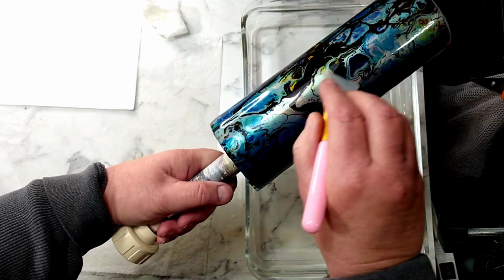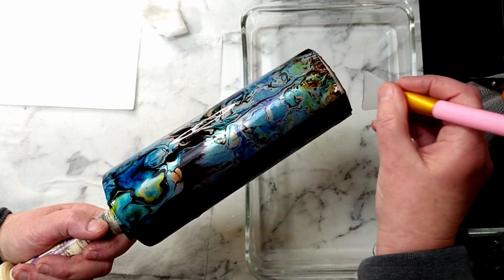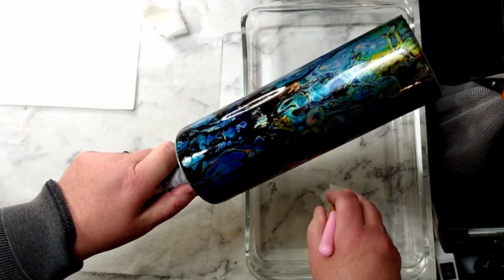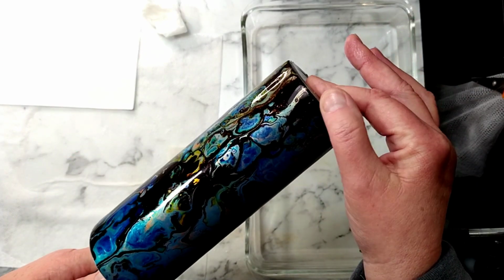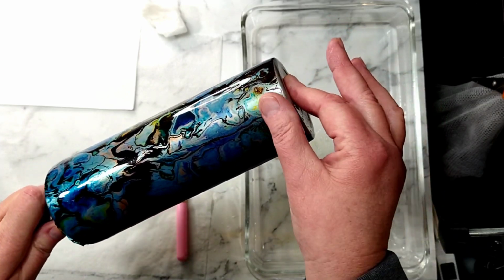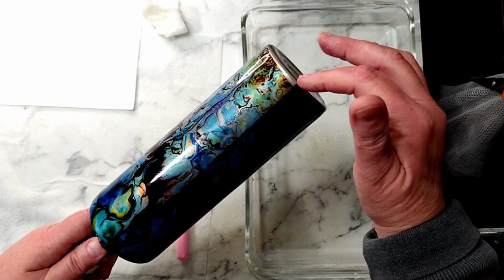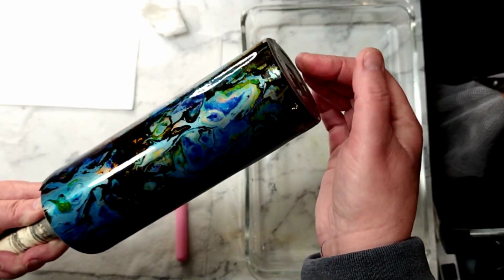There, I think we have managed to get this on here and smoothed out pretty darned well. Yep, we've got the bottom is a little bit on the crusty side there, and we'll get that. I'm just working out these little things on the bottom, and I'm just rattling on. So my next step is to touch that up there. I don't intend to do anything to the bottom. I don't think it needs it.